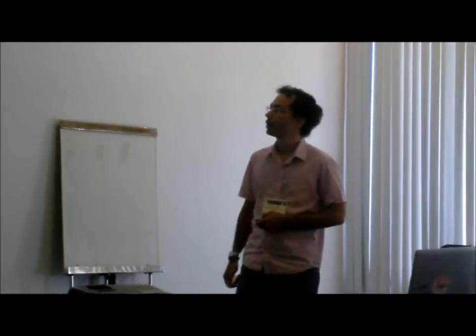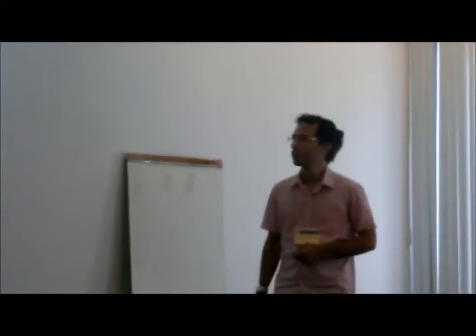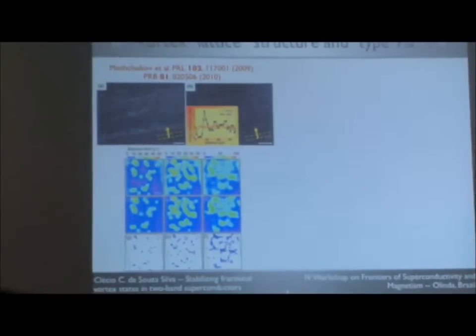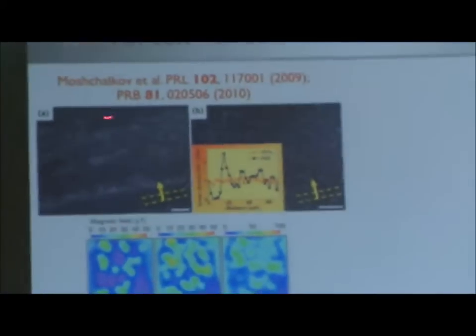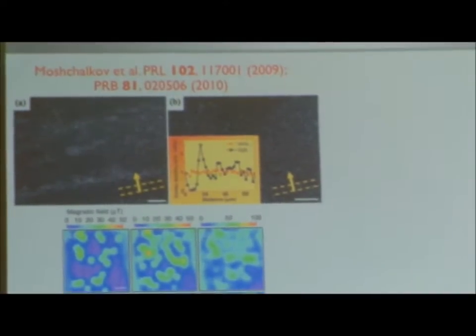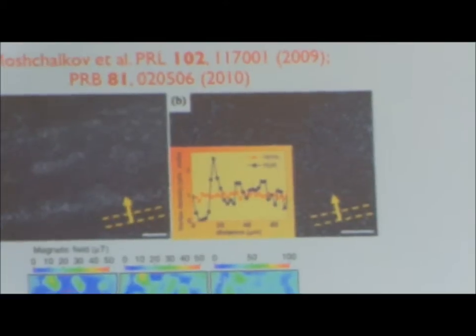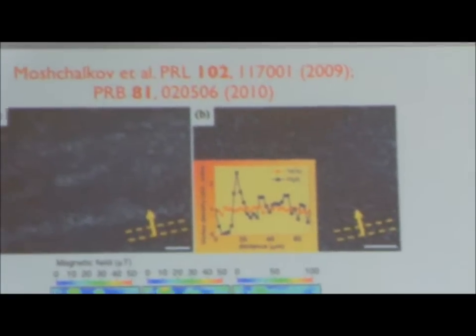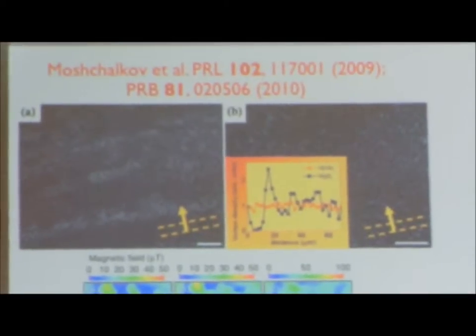We already had a few talks about two-component structures. There was a nice talk and introduction, so I won't take too much time. But just to recall this experimental result of MgB2, this is how it's called type 1.5 superconductivity. This is a strange vortex arrangement in these systems because you have both repulsive and attractive interactions between vortices. This comes from different bands in the superconductor.